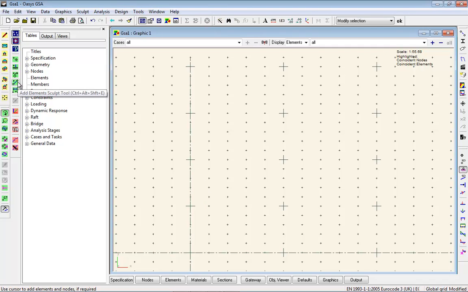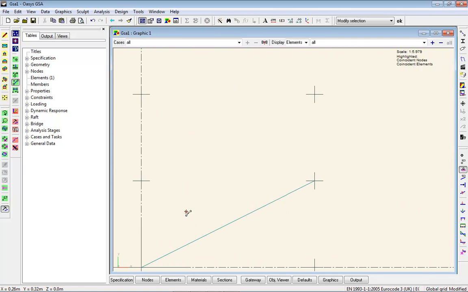For example, if I use the add elements tool, you'll notice with the red cross that it's trying to snap to these points. There is an option to not snap to the points, and if you look at the coordinate in the bottom left hand corner, you'll see it is still snapping, but to a rounded value. And if I zoom in, the snap value gets a bit more detailed.